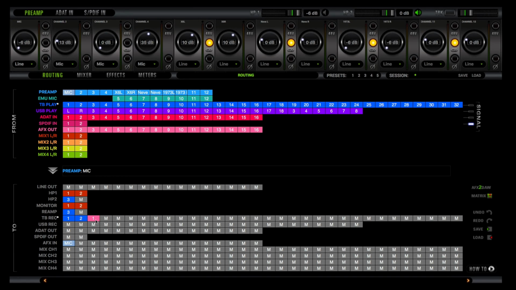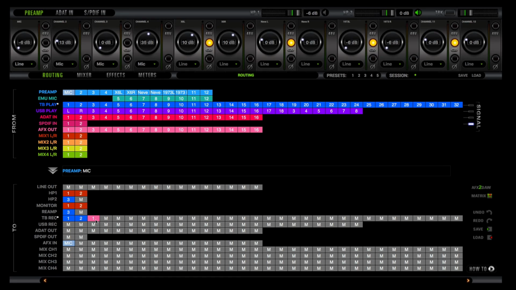And the benefit of this is to run it so that you could have effects on your vocal before it even hits the tape. So it's kind of like printing the actual effect to tape. So that's what the AFX is.